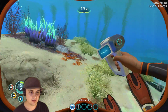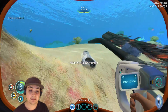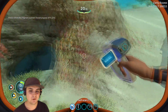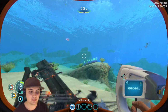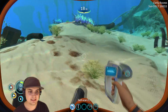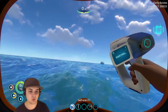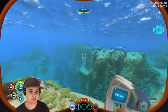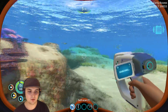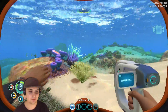Let me go ahead, go back. And then we can make a sea glide. Not this mobile vehicle bay fragment. One more. It's not the sea moth, but it's still sea something. So that's pretty good, right? See, I found something with sea in it. See? I'm good. I don't quite want to go back yet, though. There's this huge crash over here. There has to be a mobile vehicle bay fragment lying around somewhere, just waiting for me to find it.